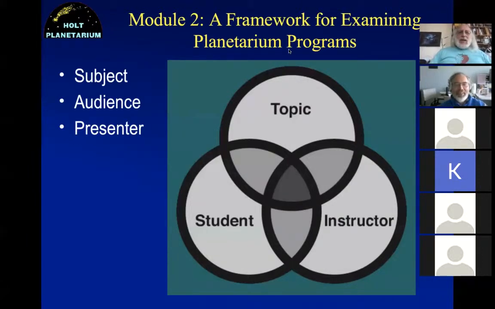But anyway, last week we did part 1 of the Planetarium Educators Workshop, which involved us role-playing, one person being a presenter and trying to describe a word without actually saying the word. Everybody else was a student who was trying to figure out what the word was. The instructor would not be able to say the word, but had to describe it in such a way that the students got it. So that was the whole idea, but there were rules.